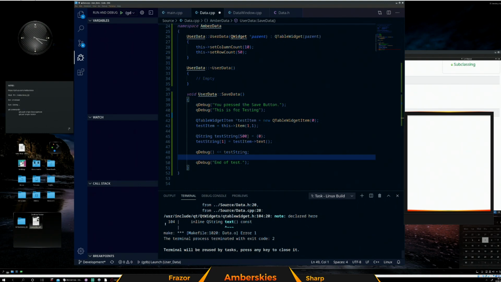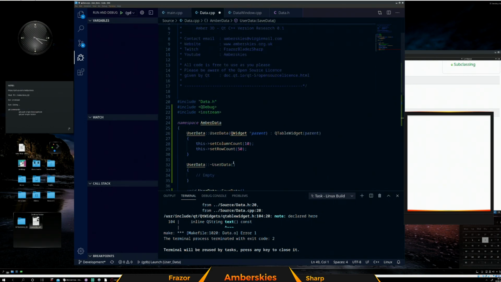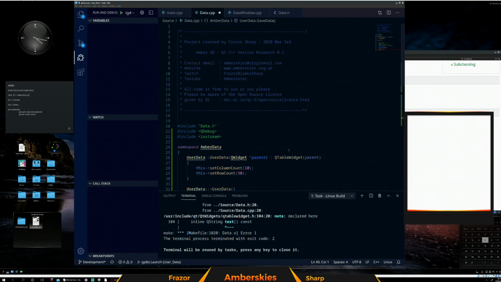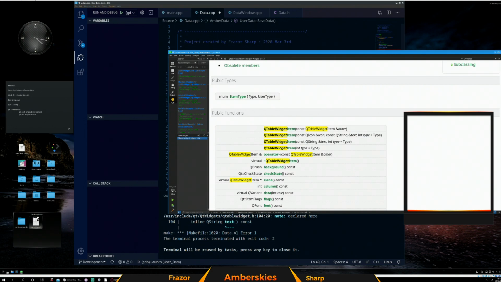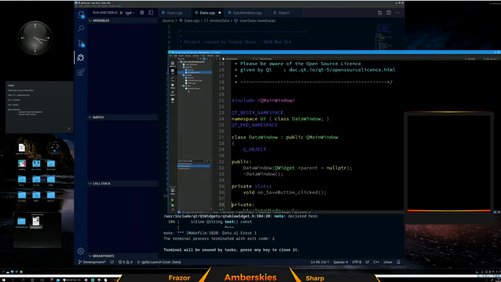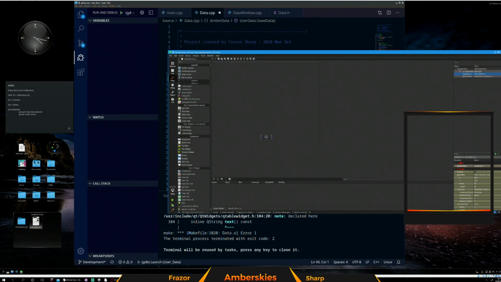How to get the data from our widget. I don't even know if we need a widget. I mean, I've assumed all along that we use a table widget. Do we have to? What else have we got here? I need a table.